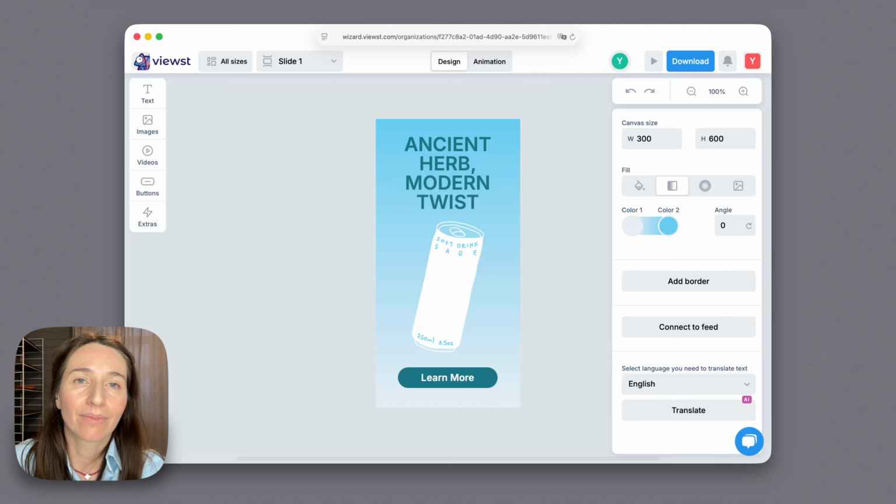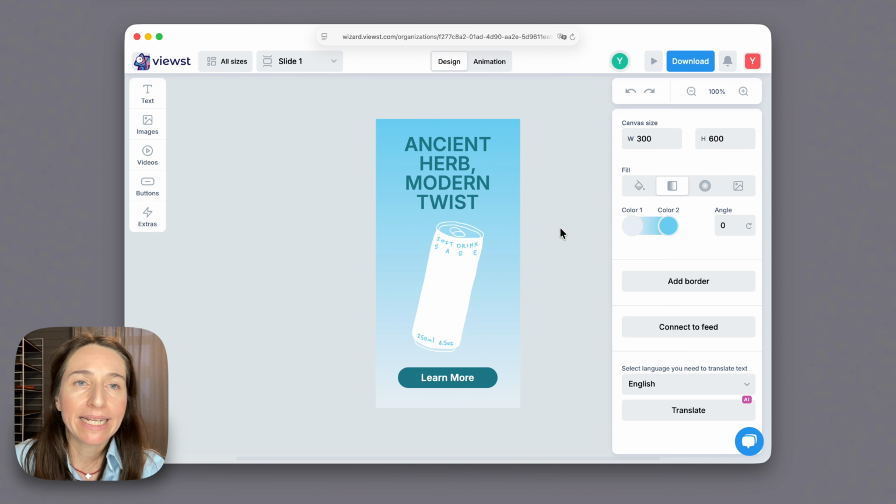Alright, before we wrap, let me show you a sneak peek of what else you can do in Viewst beyond just design, resize, export. We are talking feeds, integrations with ad networks, shared preview links, and project management. All the boring but critical production stuff. When you have 500 products, not 5 banners.